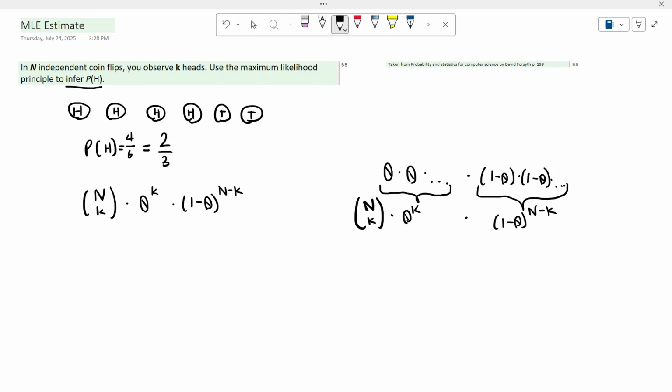So now how can we maximize this to figure out what value of theta maximizes this value? We can think back to Calc 1, and think about taking the derivative and setting it equal to 0 to find where our function is maximized or minimized. So let's give this a function name, L of theta, for the likelihood function as a function of theta. And now we can try and take the derivative of this.